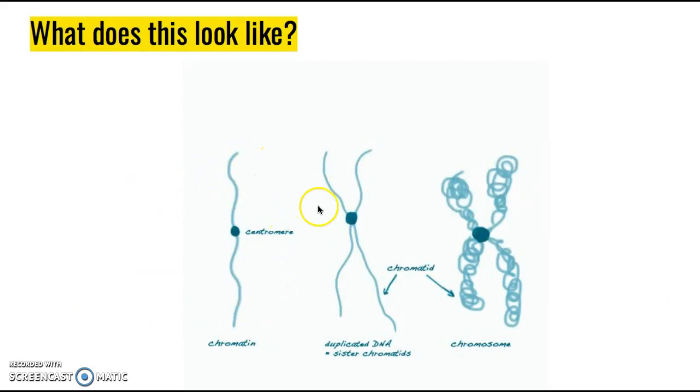So here you have our chromatid. This is what your DNA would look like if it's not about to divide or copy itself. Now, in order to make a new cell, you have to copy the DNA. You can't just divide your DNA in half, or else eventually we'd run out of DNA. So it makes a copy of itself, and then it looks like this. We have 2 sister chromatids, so one here and one here. And when it condenses to be a chromosome, we actually can see it because it's thicker, right? Condensed meaning smaller and more thick.